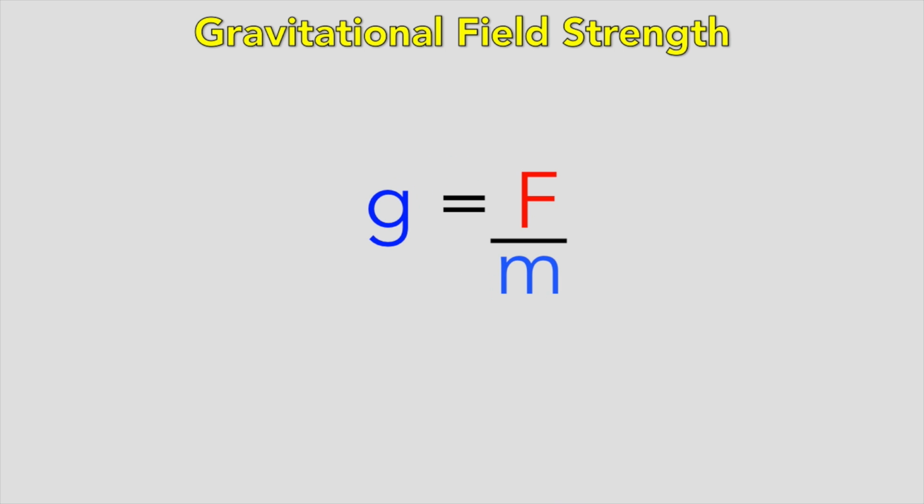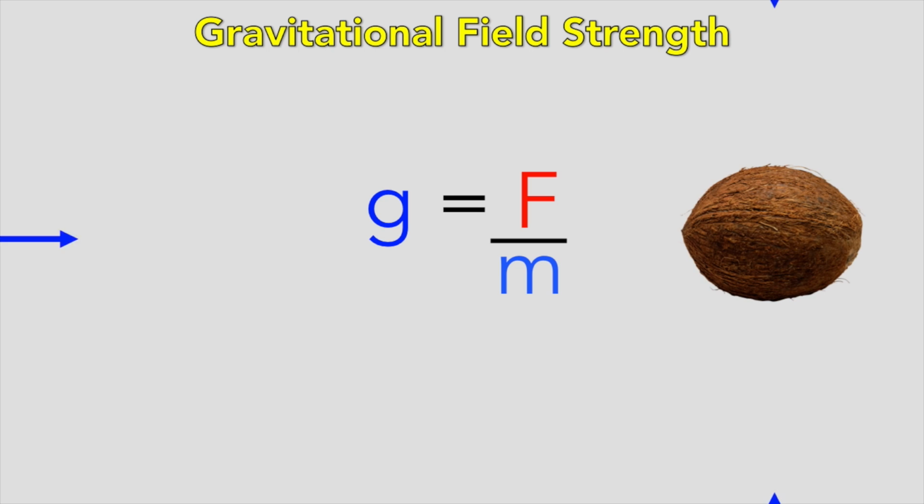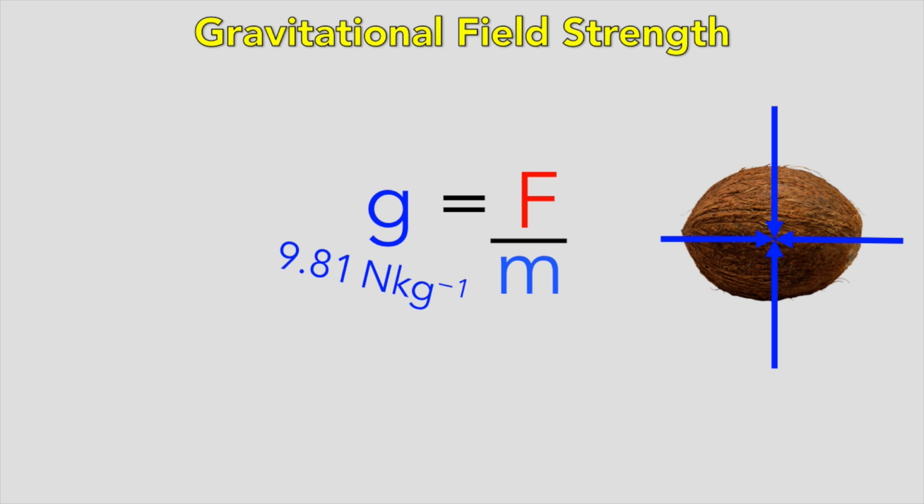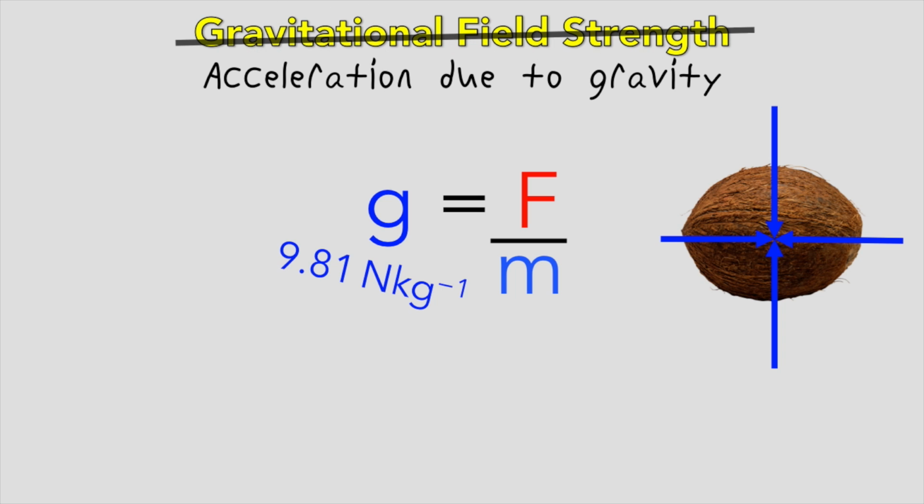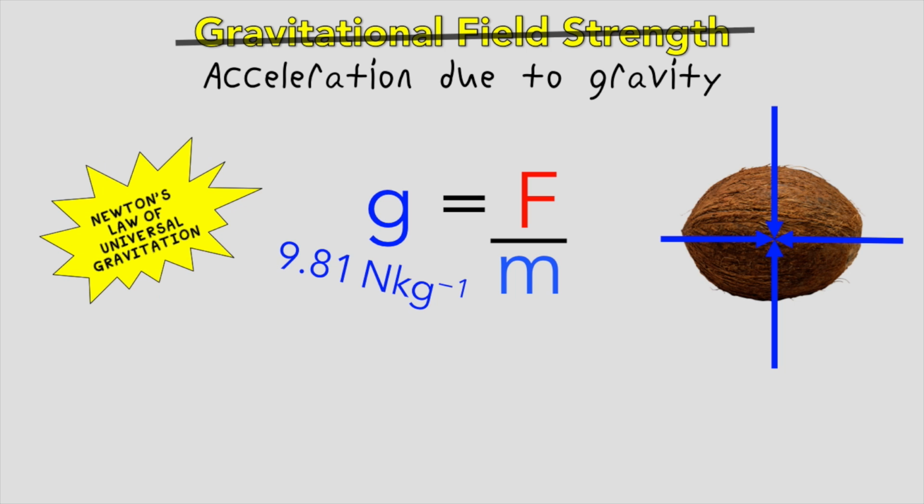The gravitational field strength, little g, is defined as the force per unit mass, or g equals F over m. g is a vector, so it has both magnitude and direction, always pointing towards the centre of the mass of the object whose field you are describing. The value of g at the Earth's surface is approximately 9.81 newtons per kilogram. g can also be seen as the acceleration of a mass in a gravitational field, or the acceleration due to gravity. Point masses have radial gravitational fields, and the magnitude of g depends on the distance r from the point mass m. You can get this using Newton's law of gravitation.